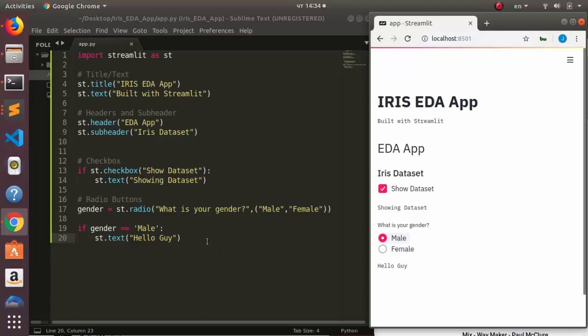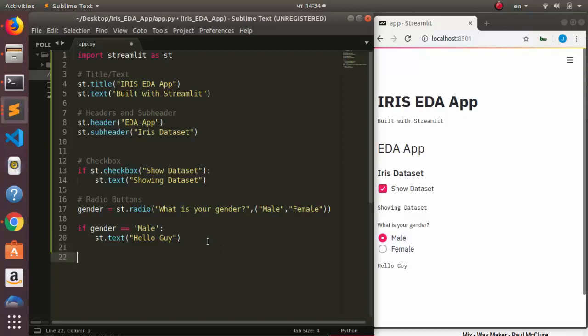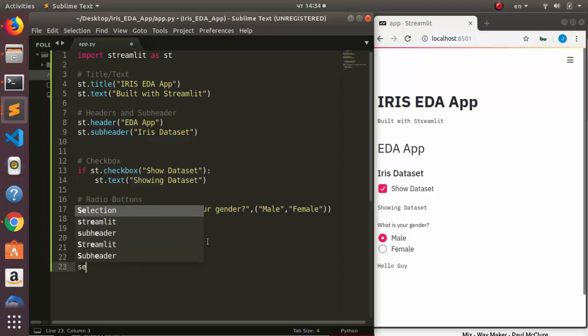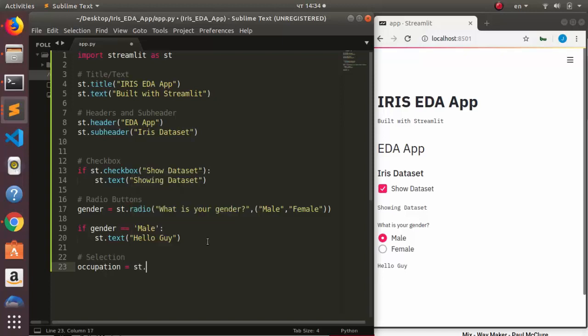Perfect. Now let's move on from radio buttons to some interesting stuff. So in case I want to create a selection or a select box, we can just go with the same format. So I can also give something like, let's call it occupation. I don't know whether it's correct. That's for occupation, right? Then I can just go with st.selectbox. Then I'll pass in my question. So what's your occupation?